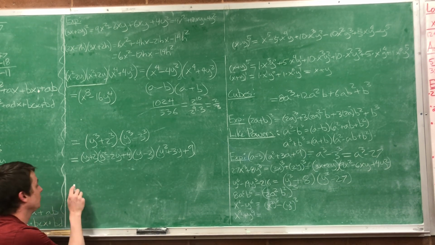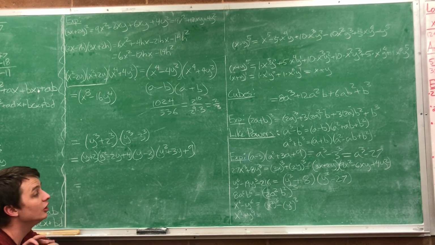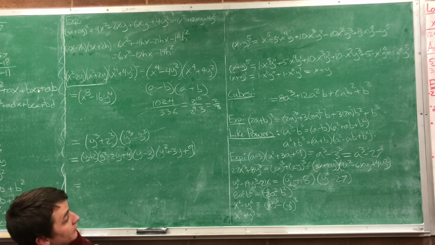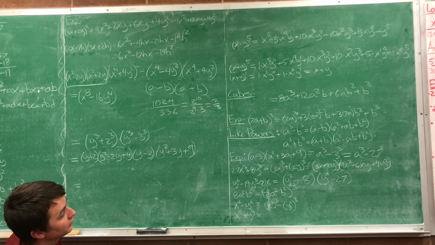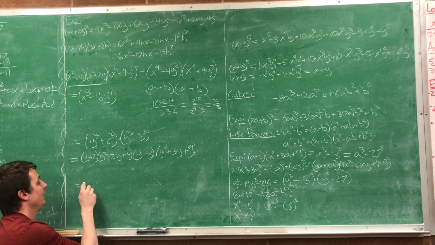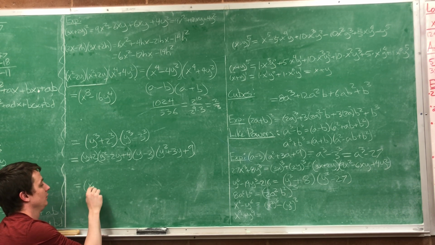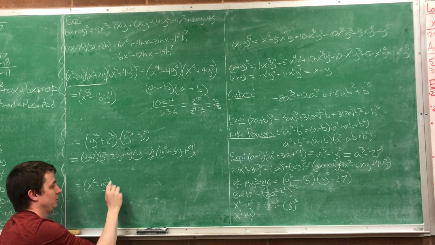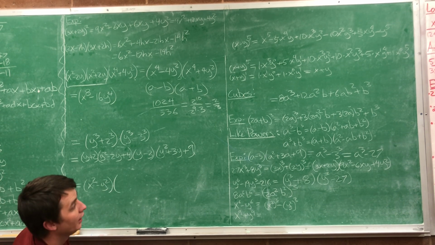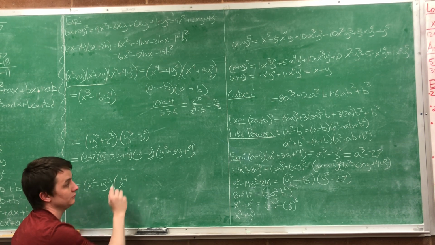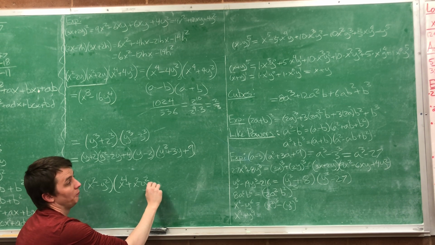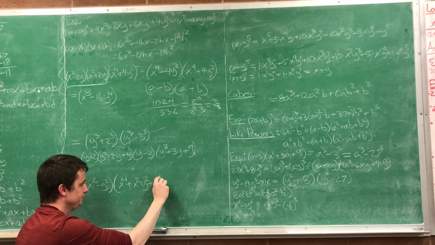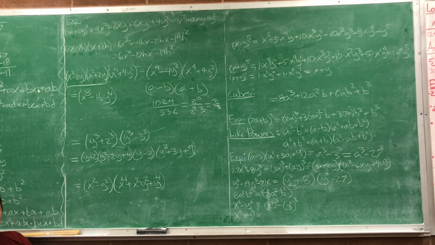And so now that's equal to, when we write it over here, using our formula. Let's see, which one are we using? Don't let me accidentally use the wrong one. We get a minus b, right? So that's x squared minus y squared, a minus b, times a squared plus ab plus b squared, right? Okay, now can we factor that?